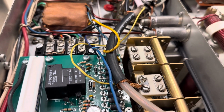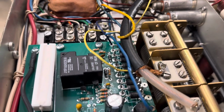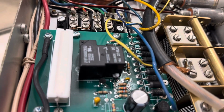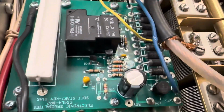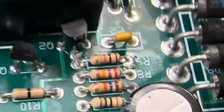Hi friends and followers. So I'm posting this video to help someone who has one of these boards installed in his L4B and it's not working right. What stumped me on this one was the fact that the R9 here was missing. So here you see R9, and that was, in my case, not around.